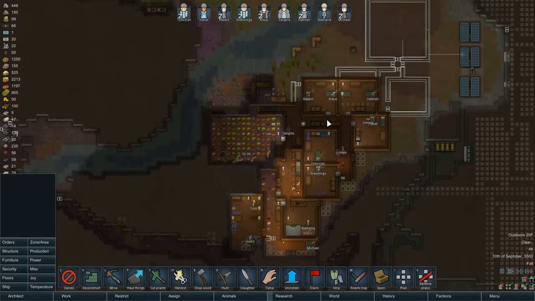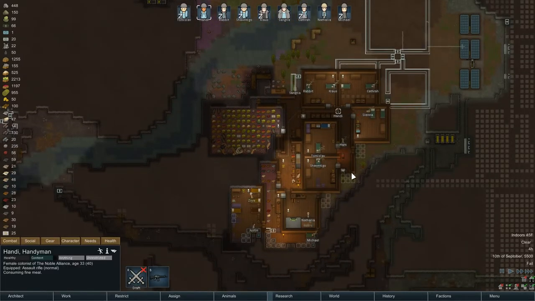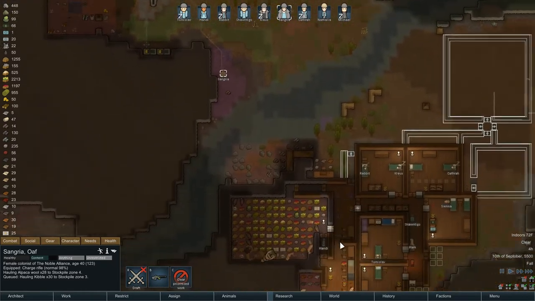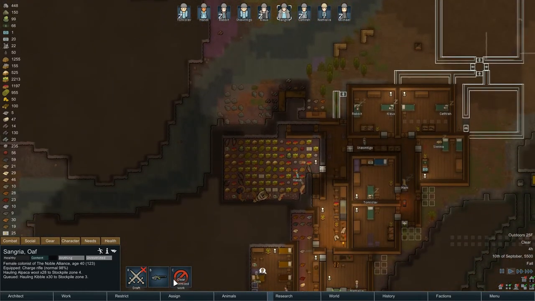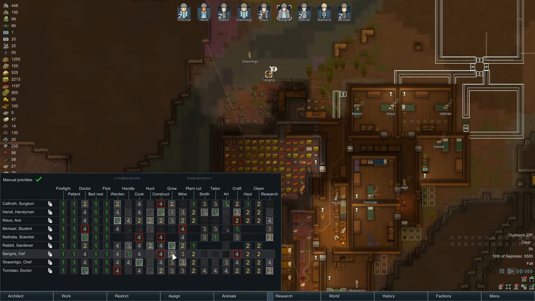miners, I think Handy is really good at it, but I want her constructing, and she is going for a meal. Sangria is harvesting an oak tree. But first of all, Sangria, you haul in the alpaca wool, and when you're done, haul in the kibble. Put those away. And then you can take off, and you've got plant cuts set high. You do. Let's change that. We don't have a lot of time before the real winter sets in. So Sangria, plant cut is 2. Okay, it is set correctly.